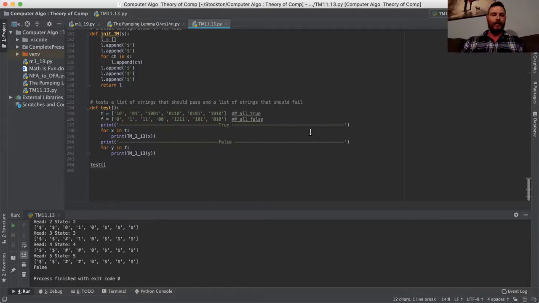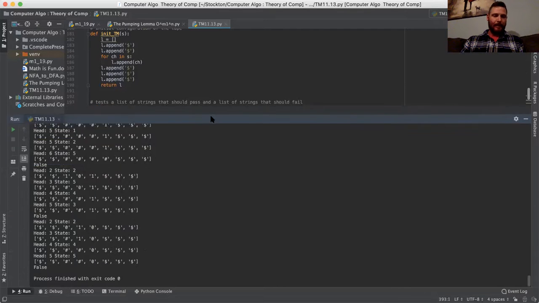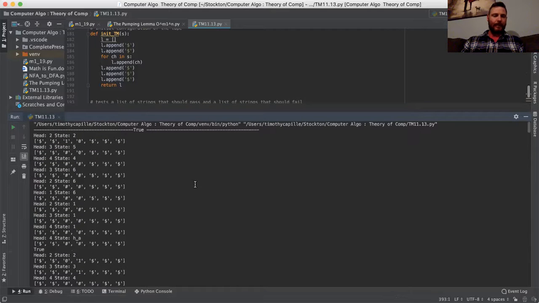All right, so here we are, back at the top. What's nice about this is that we print out the tape, the position you're at, and the state that you're at, and you can really follow along nicely as you traverse this machine. Our first string is 1, 0.